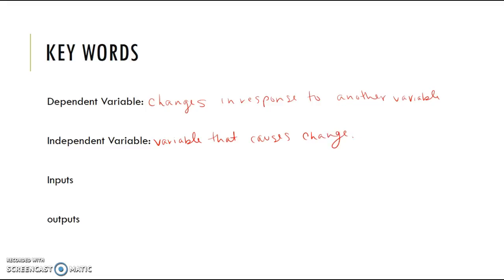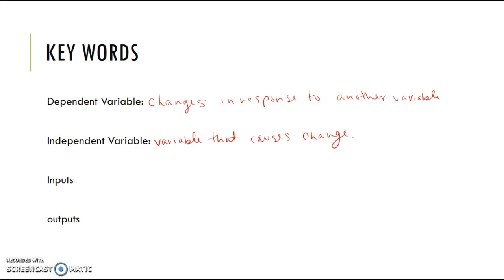So, like in our last section, when we had time versus height, time is the independent variable because nothing is causing time to change, whereas the height is the dependent variable because depending on the time determines where the height is. So, dependent, like you are all dependent on your parents to get you places, etc. Independent is when you get to that point where you can drive your own car and you're independent and you can take yourself places because you're able to drive.